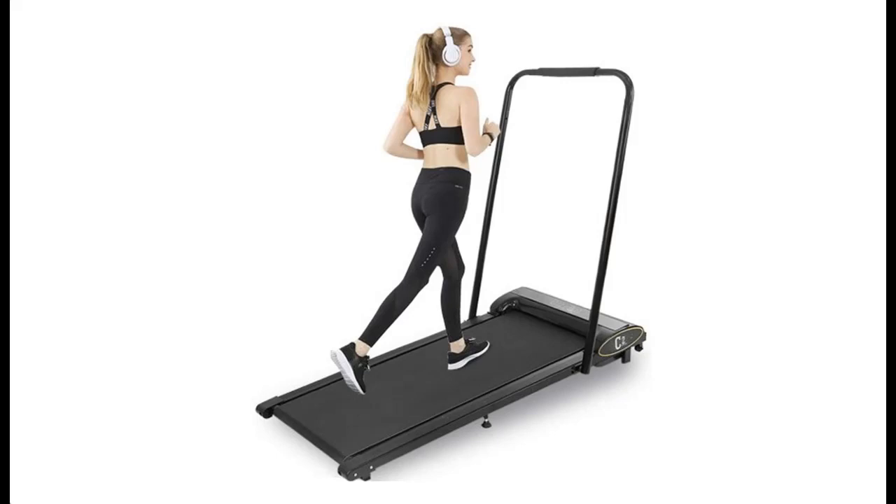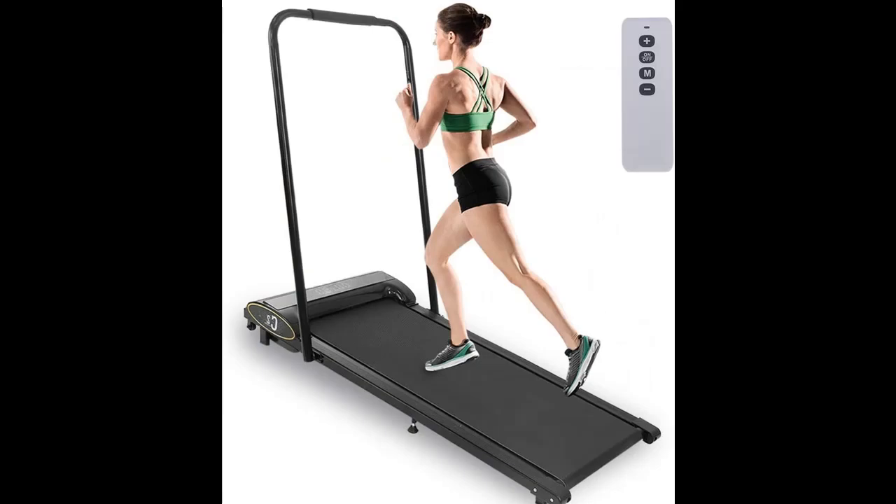Introduce highlight features and quick overview of the Minikid US Fast Shipment Electric Treadmill Running Exercise Machine. You can find what you want here. Shop from a wide selection of devices in different configurations for your needs. Filter by specification, type, brand, and more. Highlight features and overview summary are included.